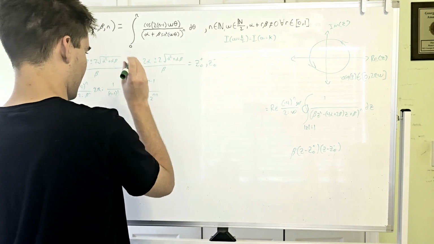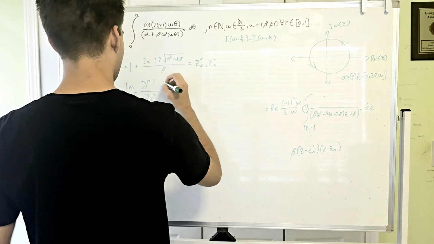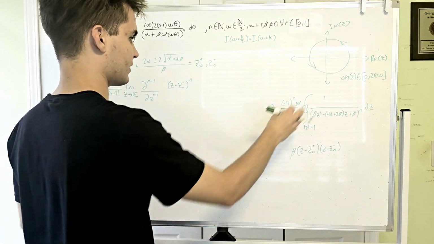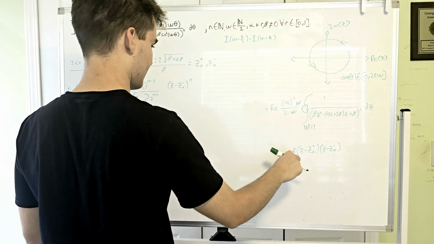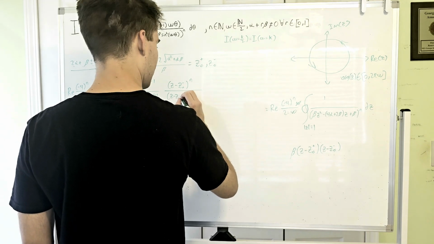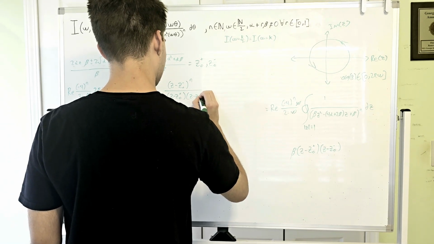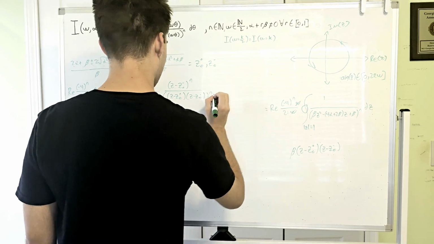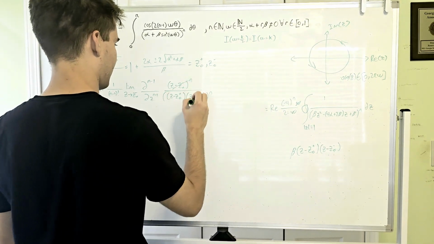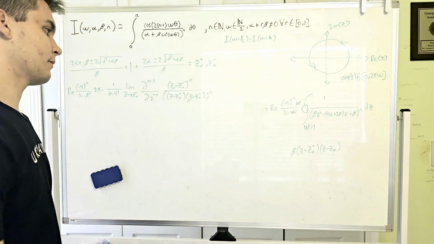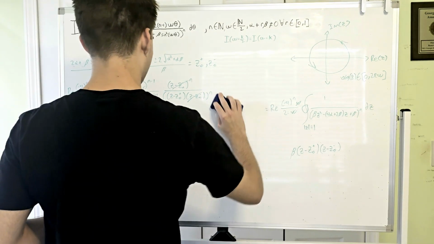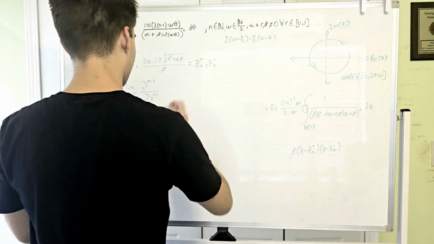So the limit of the (n minus 1)th partial derivative of z minus your discontinuity to the nth power times your f of z. f of z is just this, which we already determined to be this, and we factored out the beta to the n already. So that's just going to be this. And remember, everything's to the n. But what's nice about this formula is that the term you add to your f of z, especially if it's a polynomial, will just cancel out with its own copy of itself in the denominator. So we are just left with 1 over z minus z naught plus to the n.